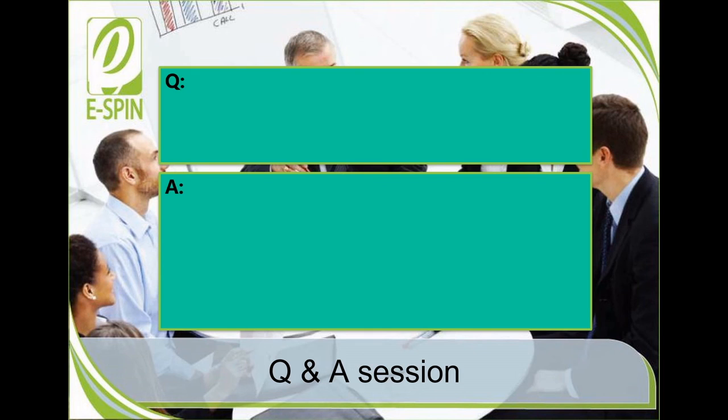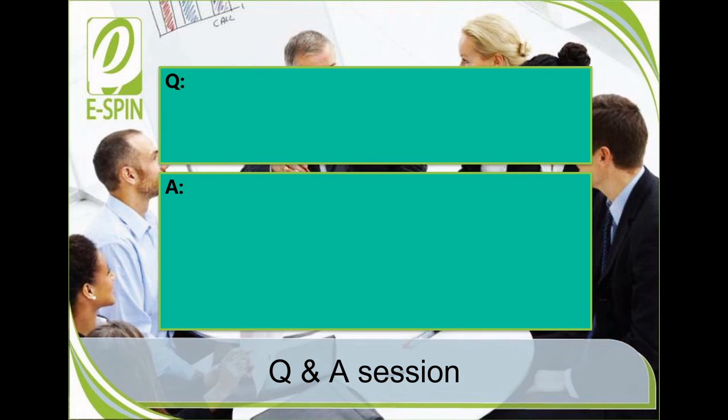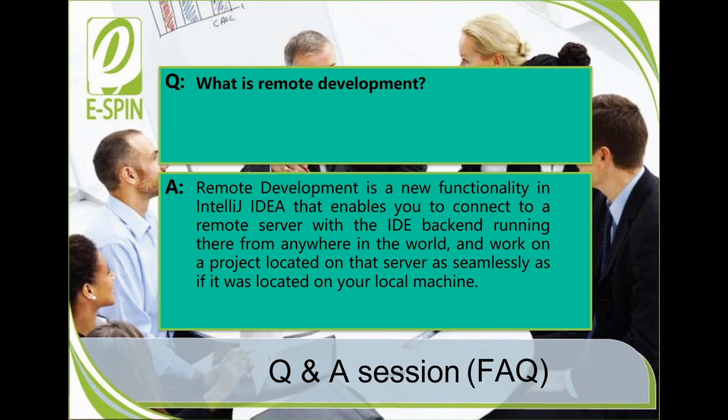Finally, we have arrived at the Q&A session, but before that, let us go through a few frequently asked questions. Question 1. What is remote development? Remote development is a new functionality in IntelliJ IDEA that enables you to connect to a remote server with the IDE backend running there from anywhere in the world and work on a project located on that server as seamlessly as if it was located on your local machine.